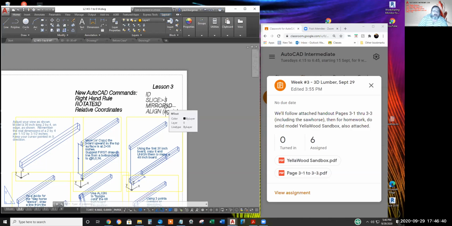Mirror 3D is similar to slice. I like to specify 3 points for the mirroring plane, but there's shortcuts if you take 2 seconds to select the proper one.